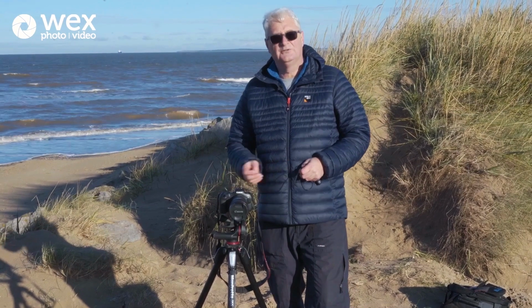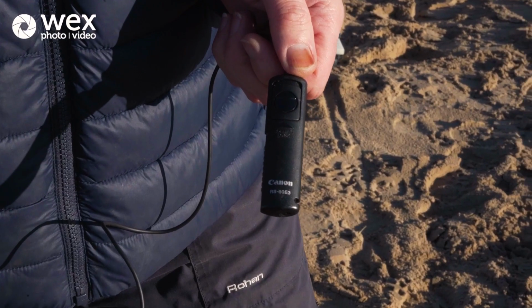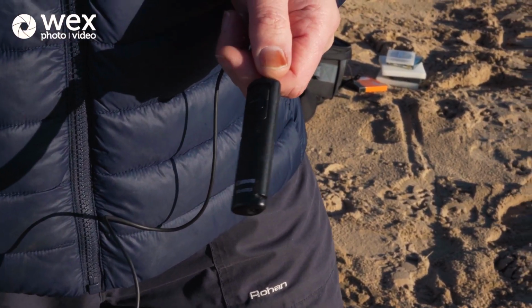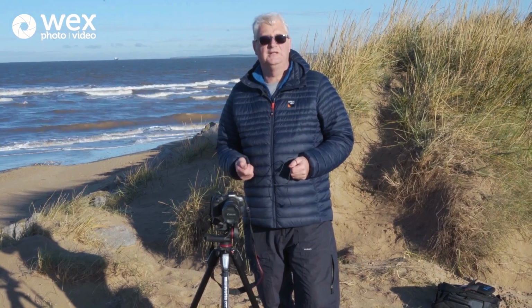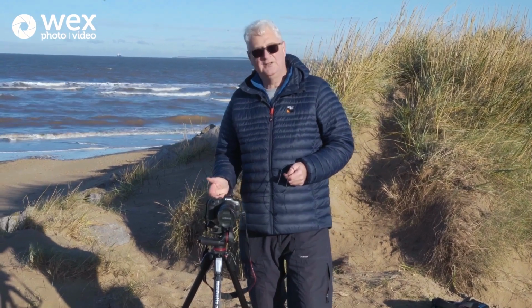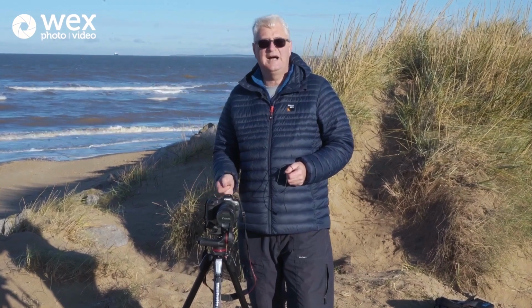And also, to activate the shutter when you're in bulb mode, you need a cable release, because you don't want to be pressing the shutter with your finger and creating a vibration on the camera as the shutter goes. On the R6, you can also use your mobile phone to activate the shutter by the Bluetooth connection from the Canon Connect app. Or on the R6 you can use the bulb timer and dial in your exposure time and then set the exposure off.